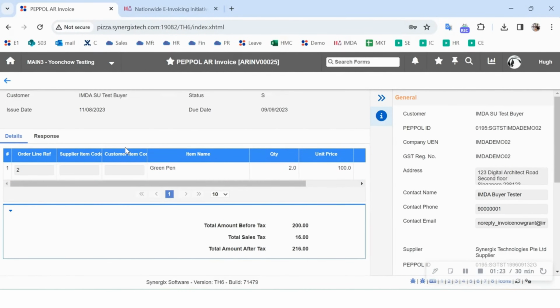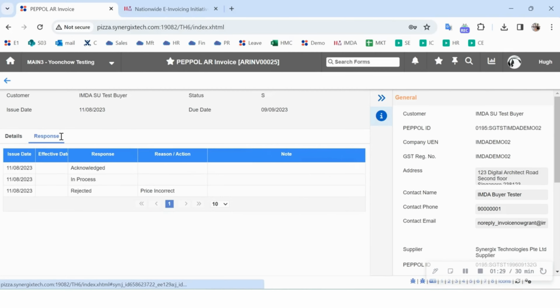Once this invoice has been sent over to your customer, you are able to see the different responses that they have given you. For example, on this date, they acknowledge your invoice. And on this date, they are processing your invoice. And on this date, they have rejected your invoice because the price is incorrect and so on.